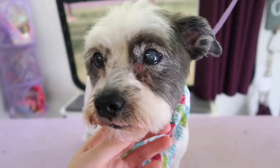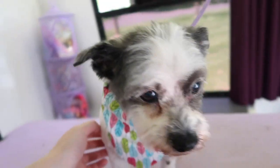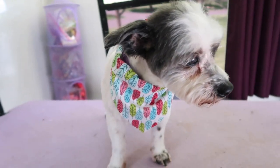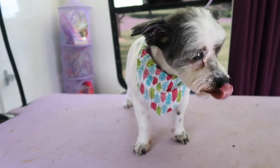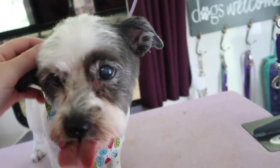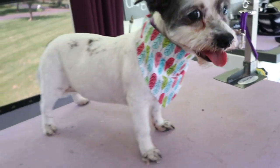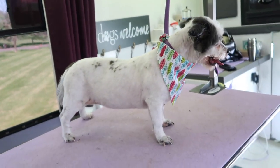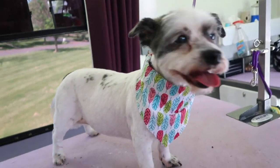Little Maddison. Look at that little face. Aww. So this is her all finished. What a sweet little girl. Aww, a little baby. What a sweet baby. Maddison! Goodbye! Aww.